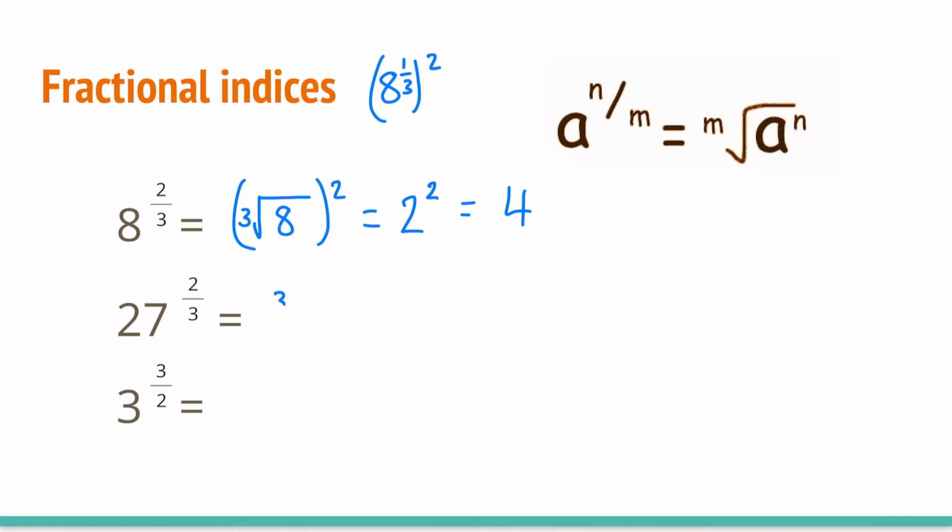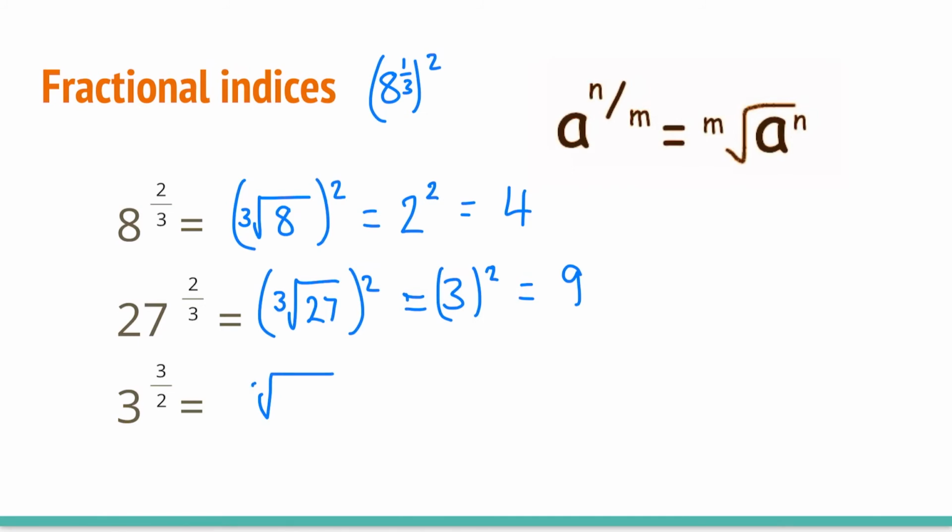On this one, I've got the cube root of 27, and then at the end I can square my answer. The cube root of 27 is 3, so I can then square it, and then I find that my answer is 9. This one I'm square rooting. We don't normally write the 2, but you could if you wanted to. The 3, and then we're going to cube the answer. Now we don't actually know the square root of 3, so we have to just leave it as the square root of 3. When we cube it, we just get this. We can't write it any simpler for that question.